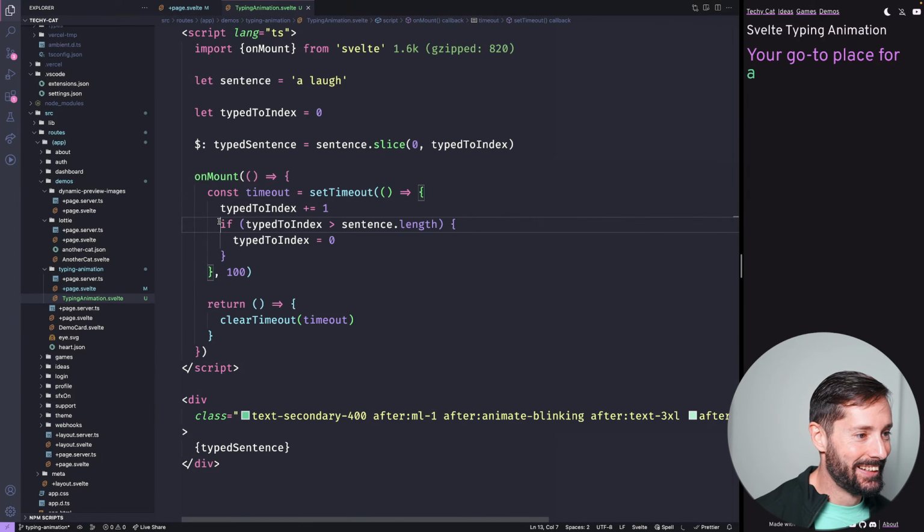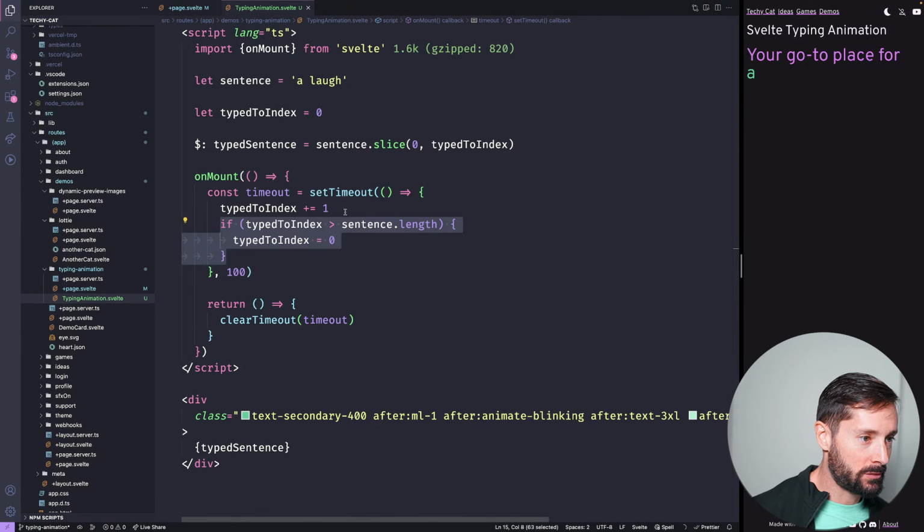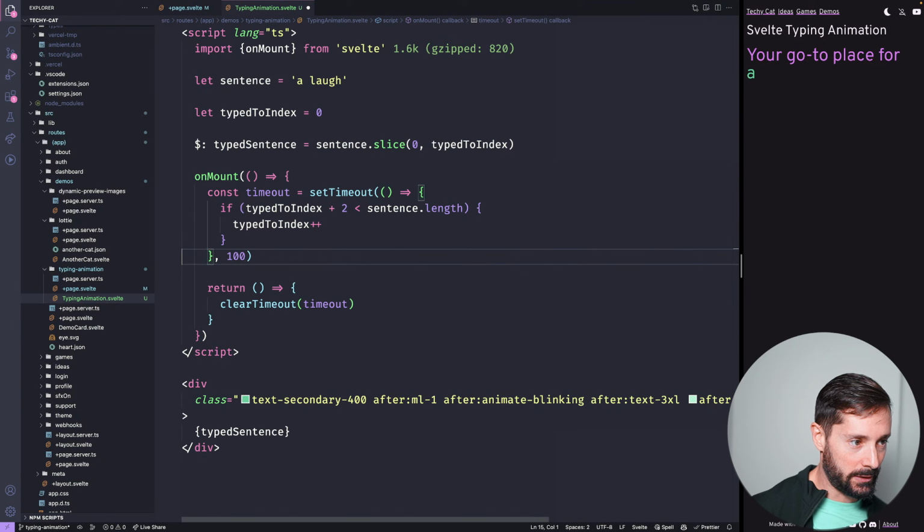And here GitHub Copilot is trying to do something too clever for us. So actually, we do want to do this check. So the type to index, is it plus 2. If it's smaller than the length of the sentence, I think we want to increase it, to increment it.